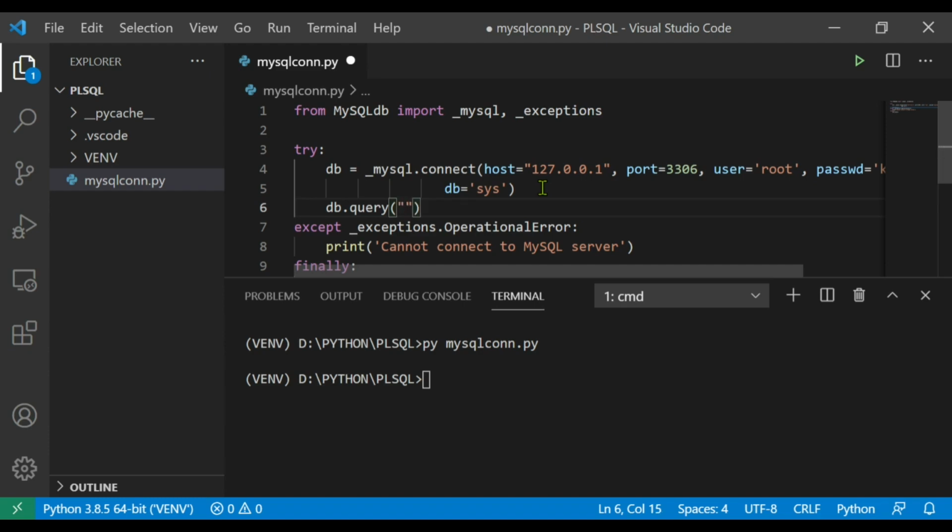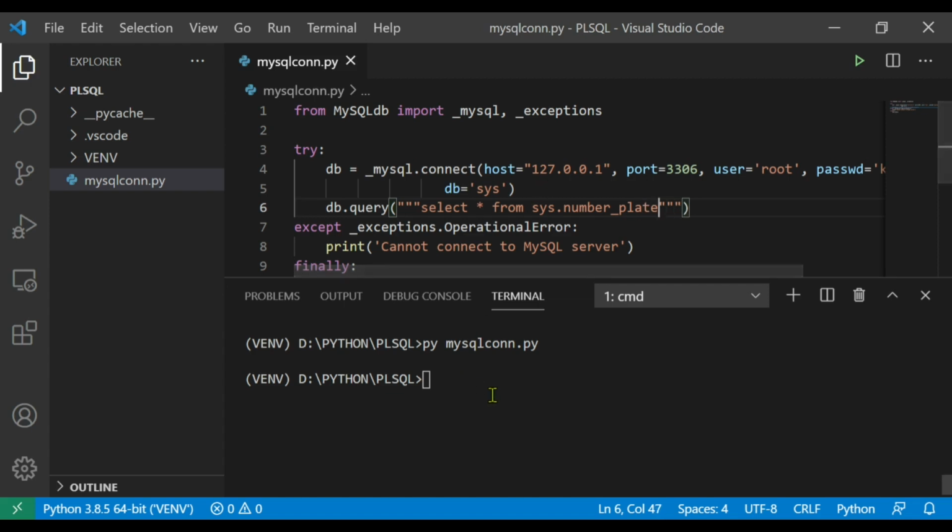So let's see the example. We need to use triple quotes here. Select star from database name is sys dot table name is number_plate.